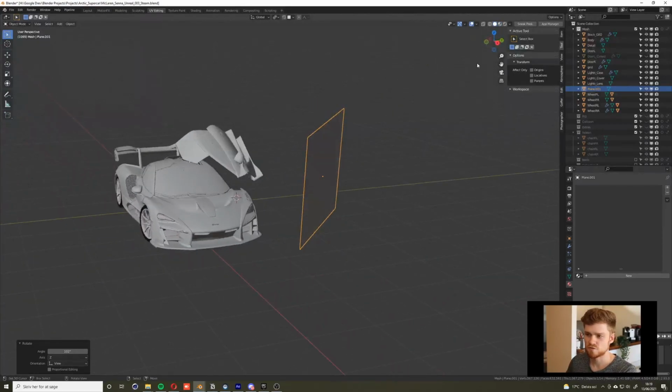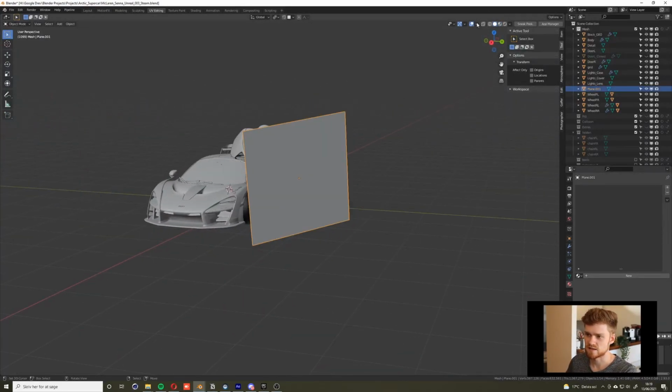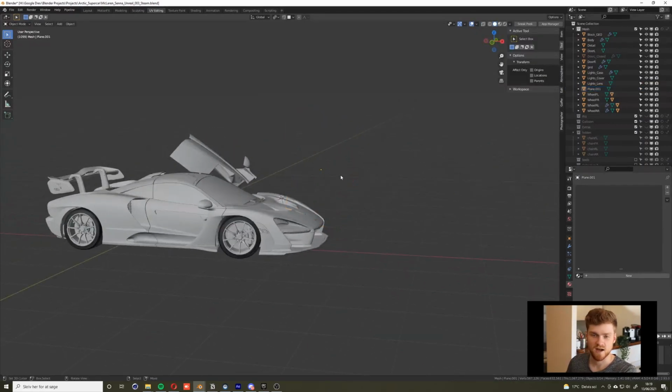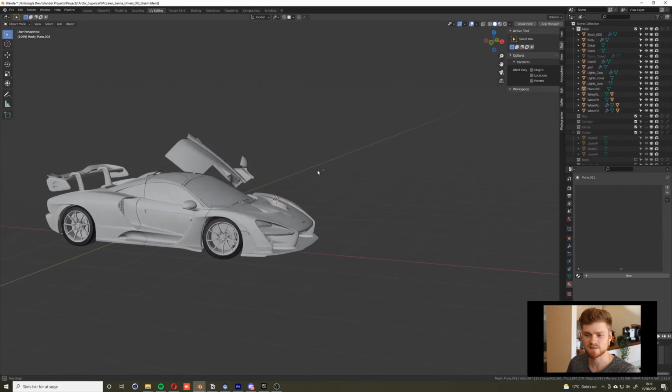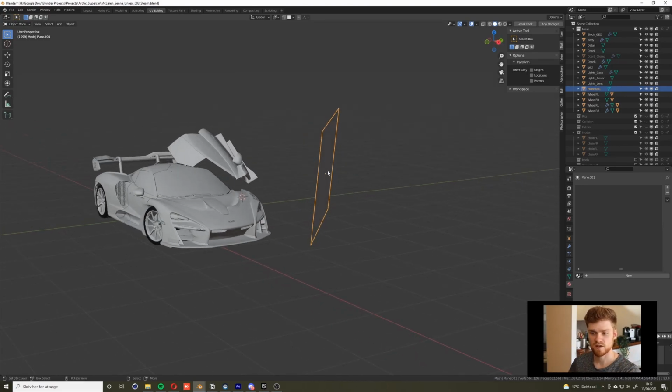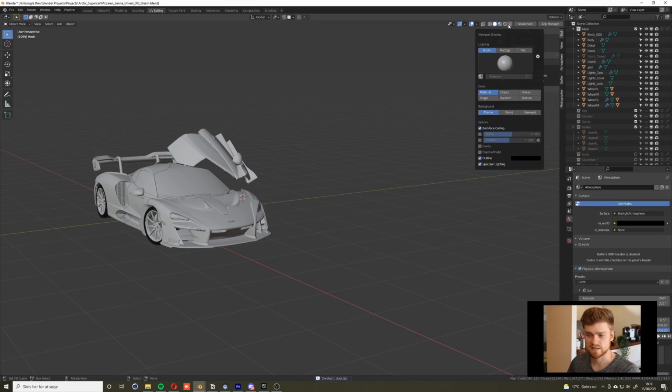But if you go into Blender and then disable or enable backface culling, you can see how the backface just disappears. And this is how Unreal Engine works, because if it has to calculate both sides of the object, it actually takes more performance. Because of that, you will have to do a quick test in Blender.